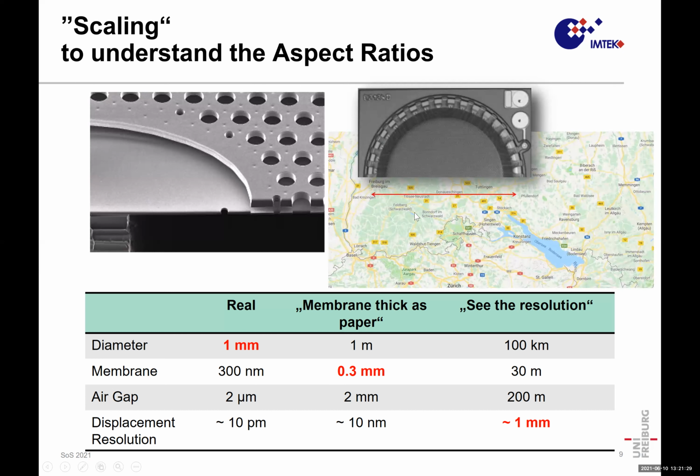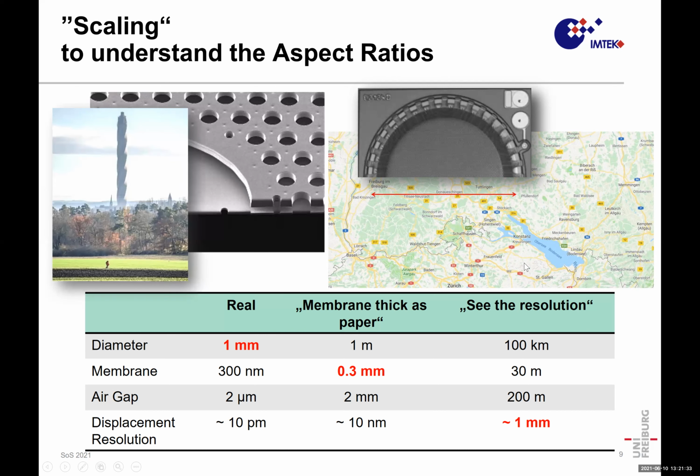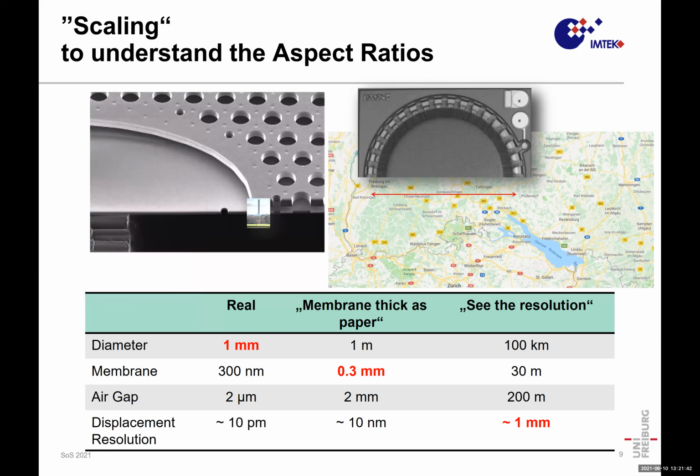This is a diameter in the range from Freiburg to Bodensee, and I have here close by the Thyssen Tower for elevator testing, which is 240 meters high. This would fit into the air gap somehow. So this is just the relations to understand what job we have to do. And we have to, of course, control this and not only design it. So getting a flat diaphragm for this air gap and stuff like this is finally the challenge.